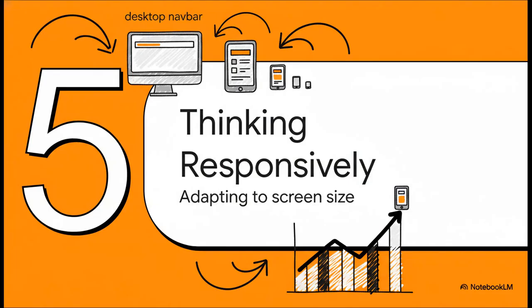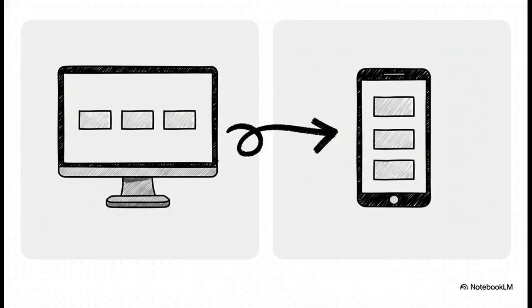So we have this beautiful desktop navbar, but let's be real. Today, more than half of all web traffic is on mobile. So the final, and maybe the most crucial step, is making sure our layout can adapt to any screen size. Here's the challenge. On a wide desktop screen, a horizontal row looks fantastic, but on a narrow mobile screen, those same items would get all squished and become totally unreadable. The solution is to switch the layout to a vertical column, stacking the items on top of each other. The only question is, how hard is that to do?